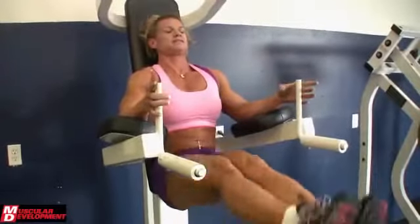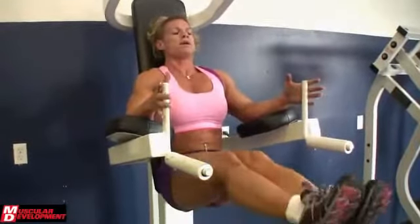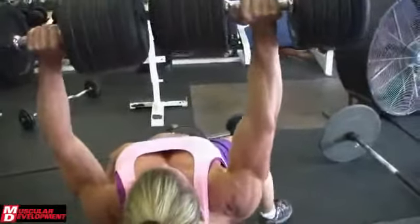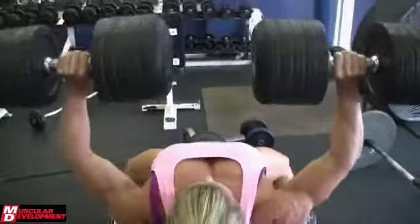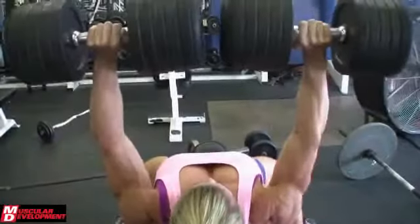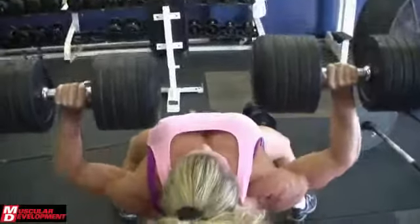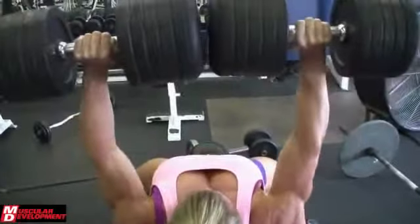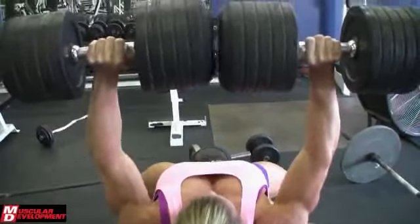Most people with an overgrip on chest movements tend to rotate their shoulders forward, which creates an impingement in the shoulder joint and takes away from the pec muscles. By doing this, I've helped increase my bench press — last year I was doing about 285. I haven't really done any barbell bench press this year; I've stayed mostly with dumbbells, and it seems to have increased my growth. I like to isolate a little bit more with the dumbbells. Next year I might alternate between barbell and dumbbell, but right now I'm enjoying the dumbbells.